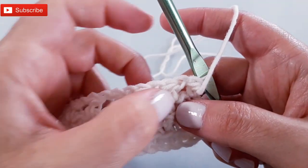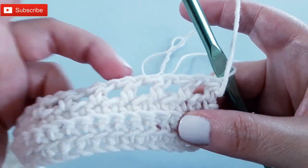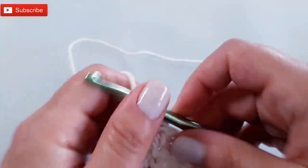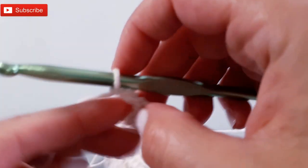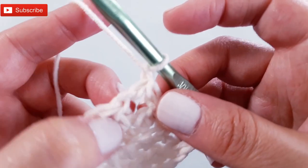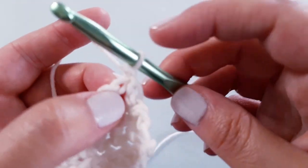So what I'm going to do is start you off again with row one, just to show you how to work on top of row four because we've got these spaces here, okay? So once you start row one again, you will chain one. You'll turn your work. And now I am going to go into this very first stitch here.